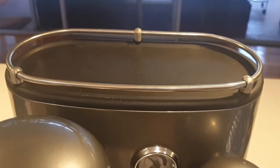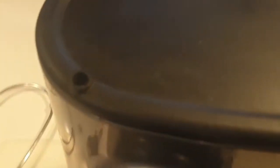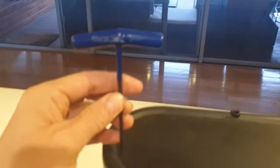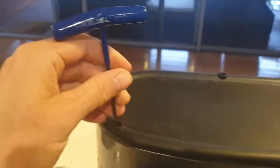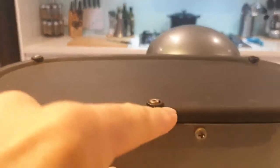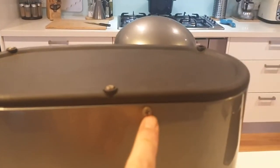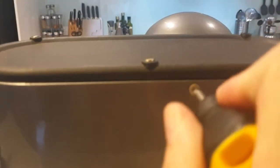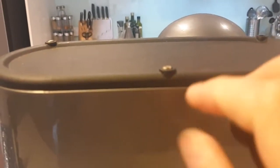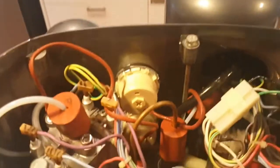Starting at the top of the machine, you've got this cup holder guard rail — just pull that off, that's easy. Inside here you've got three millimeter hex or allen keys, so I've got my trusty three millimeter T-bar one. I've undone all these allen keys — hex bolts — from the top of the lid. There's also this little normal Phillips head screw here, and then you can lift the whole lid off.